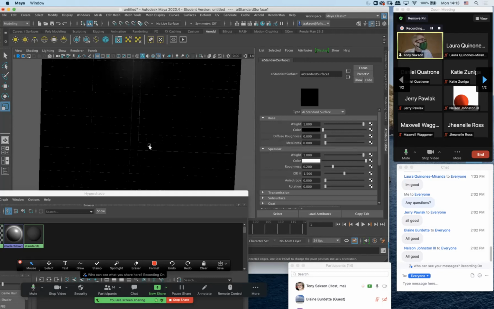I can move the UVs, but that's going to move my UVs. What happens if I have something else under it? That's going to move those UVs also. So like I have a wood texture there and I want to put graffiti on that wood texture. Well, if I go moving UVs around, that's also going to move my wood texture too. So this is why you don't want to do that. It is possible, but you generally don't want to do it. It's easier to do it in your scene in the viewport.